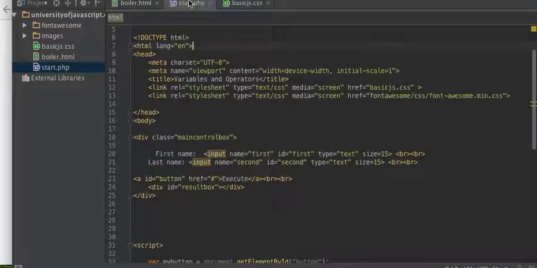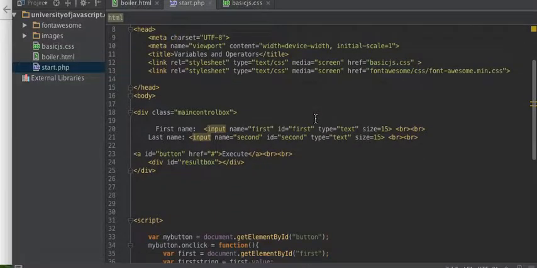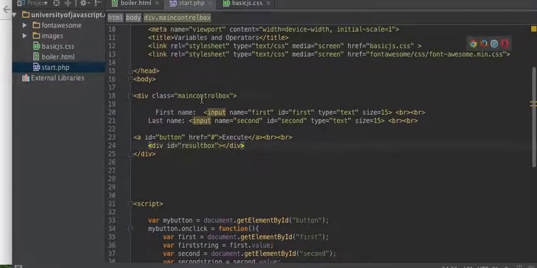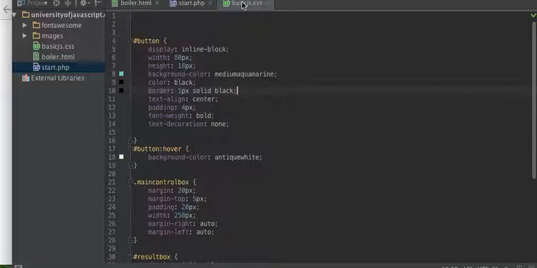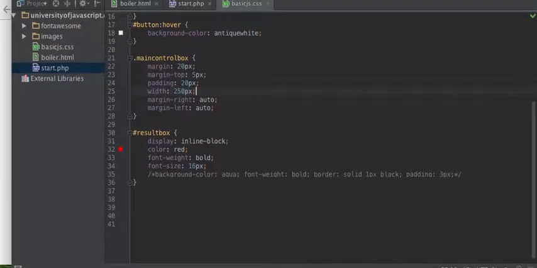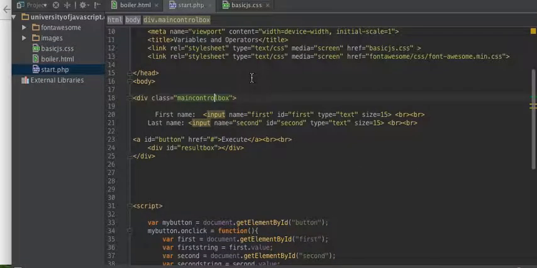So you'll notice, I hope you've watched my other videos, so you'll know what I'm doing in terms of the styling and the presentation and the way the HTML elements look. I define that here in my CSS. In my previous videos I talk about this, and you can learn about that there.